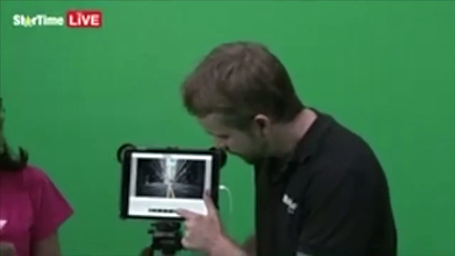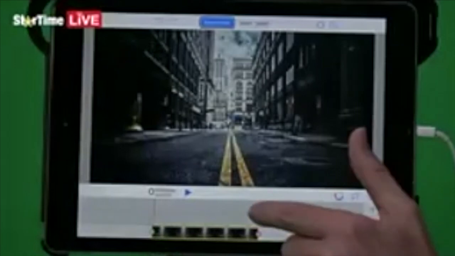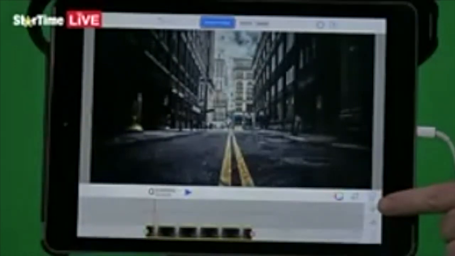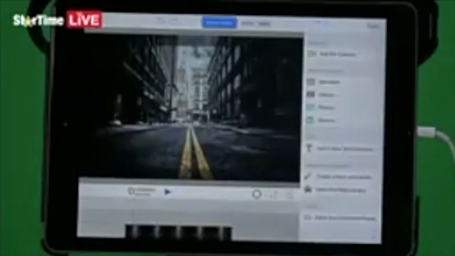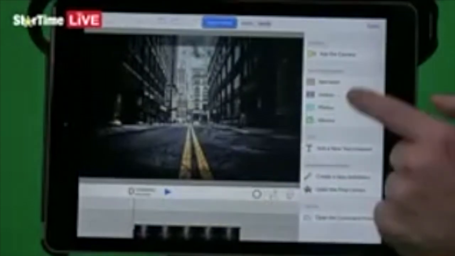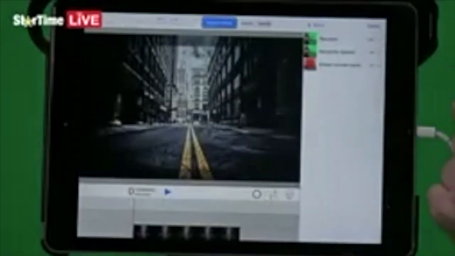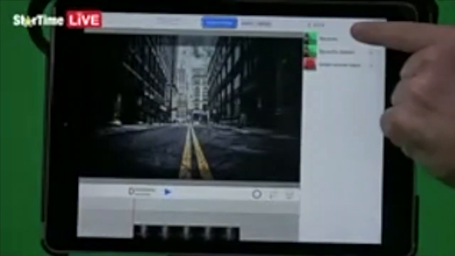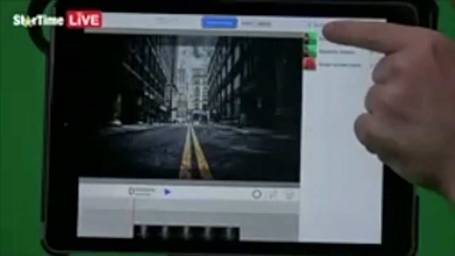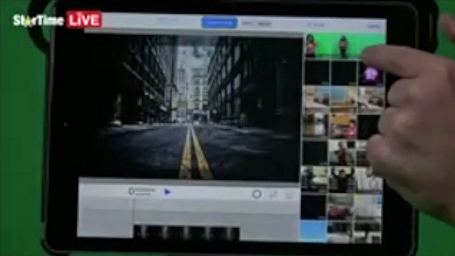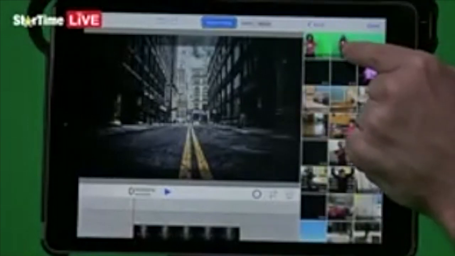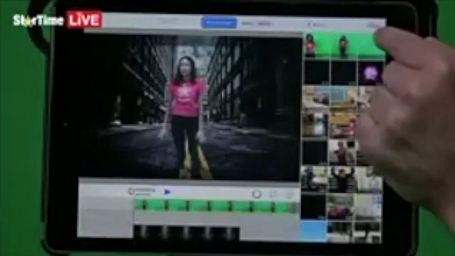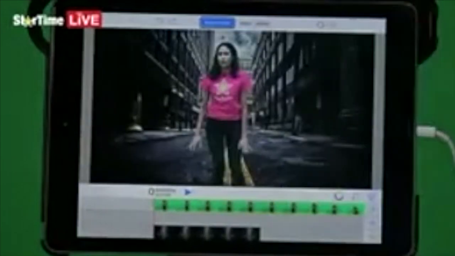Oops, I'm just going to make this a bit longer. I'll do that later. So I'm going to press this plus button on the top layer here. And this top layer, we'll go to videos. So I'll show you that again. Videos. And we'll go to recents. And we'll place on this the one where you run away. Okay. Click on that. And there we have Emma on the street.